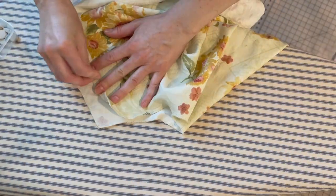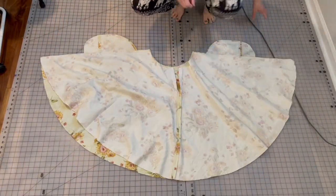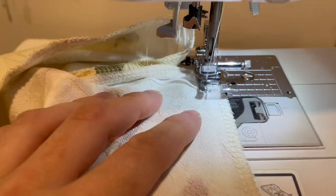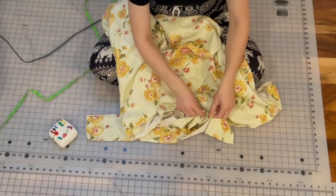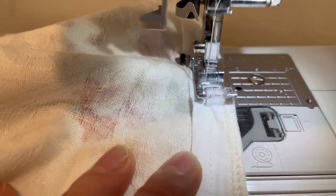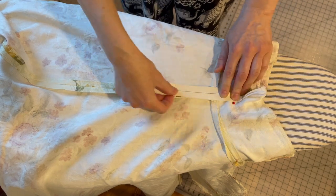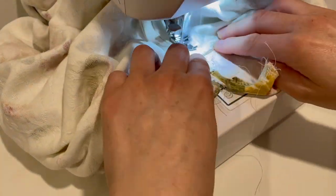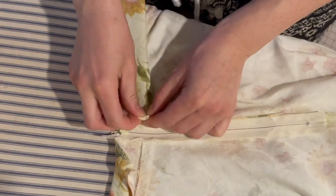I held the skirt up to figure out where my hands usually enter pockets, marked that spot, and pinned the pockets in. After attaching pockets to each side seam, I sewed the side seams together, circling around the pockets. I joined the side seams of the waistband and pressed up a seam allowance on one side. Before pinning the skirt to the waistband, I used the biggest stitch on my machine all the way around the top edge to ease it. Matching side seams, I pinned the waistband to the skirt and stitched them together. I then folded the waistband in half, marked where the zipper would start, pinned and hand-basted the zipper in, then opened the basting stitch to release it. I folded over the waistband, pinned it into place, and did a bit more hand stitching.